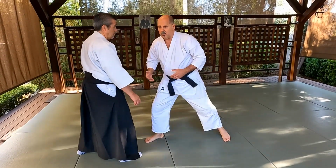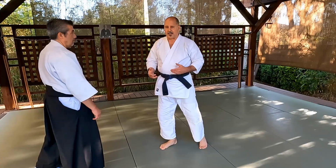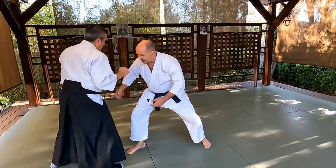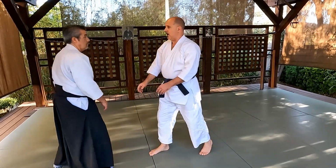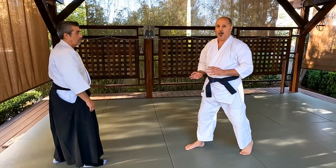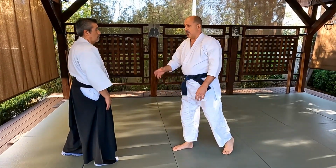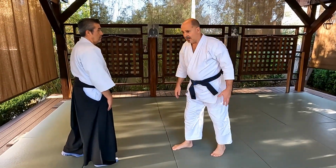In Aikido, we should keep in mind that we also might have to defend against striking. So I don't want to put myself down in this position because my face is open here. I want to always keep myself upright like this. If he strikes in, I can defend from this position and move in and out and not get my face hit. Okay, so hands, eyes, feet, posture.